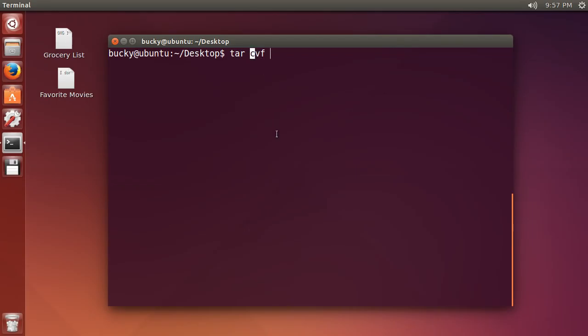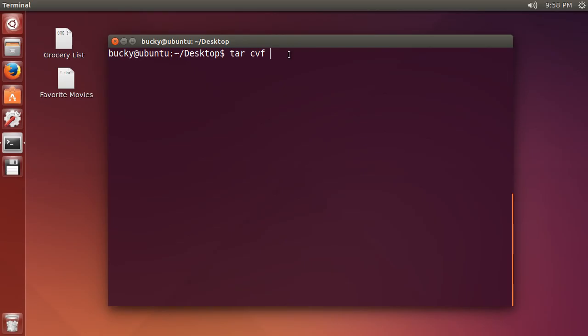What these parameters mean, I'll break it down, C first. C means create mode, so we're going to create something new. V means display the output in the terminal. Once the command is run, it's just going to give us a little notification of what it did. You can leave it out if you don't want to see anything, but I like to verify that the program works successfully. And this F, these are just the file options. The arguments that come after this, I'll show you right now.